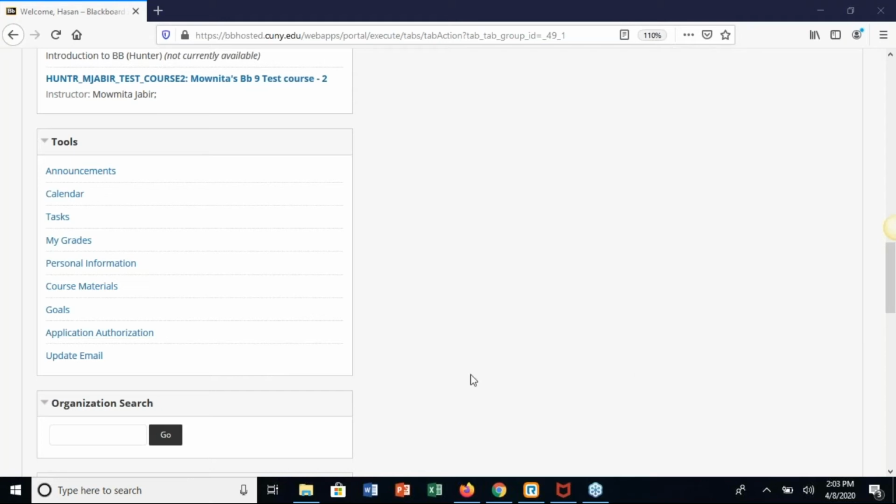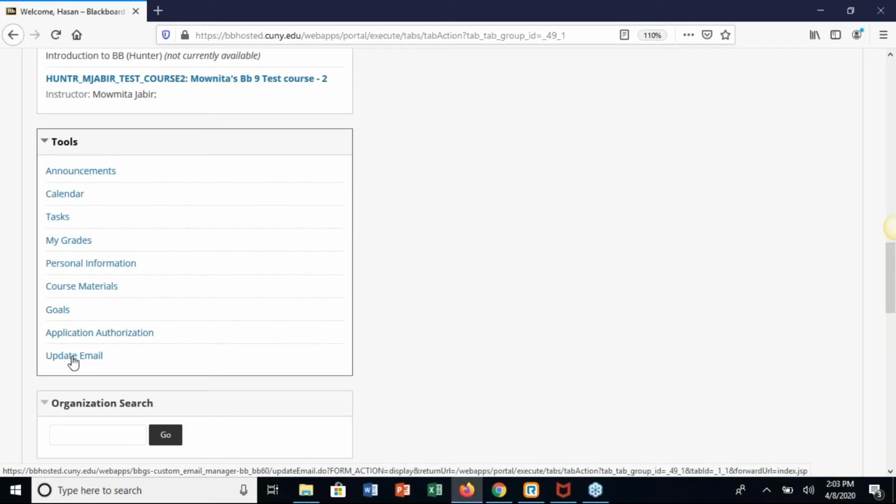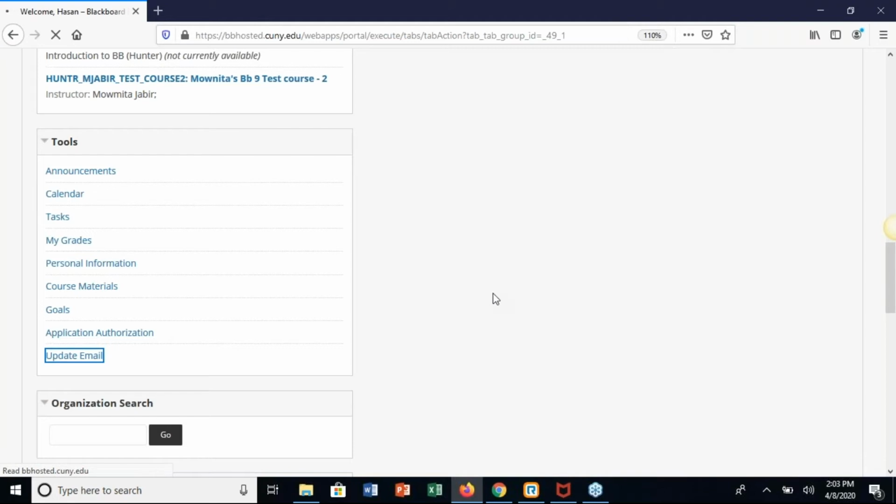What ends up happening is, if you are affiliated with more than one CUNY school, you may have more than one CUNY email. And this area right here is where you can choose which Blackboard email address you want to use.